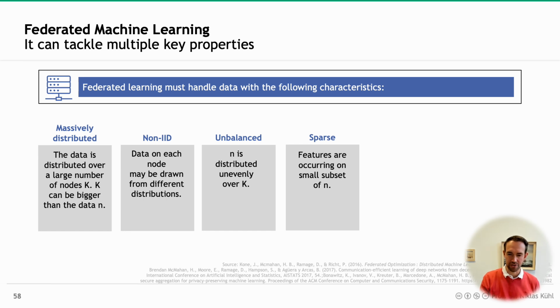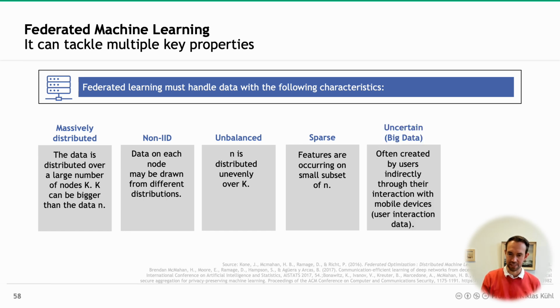Now, two more characteristics that come from the field of big data. Uncertainty: the device availability and performance can be pretty unpredictable, influenced by network disruptions, hardware limitations, or specific user behavior again. And this uncertainty requires very robust communication, because the users again are different when we look at their behavior.